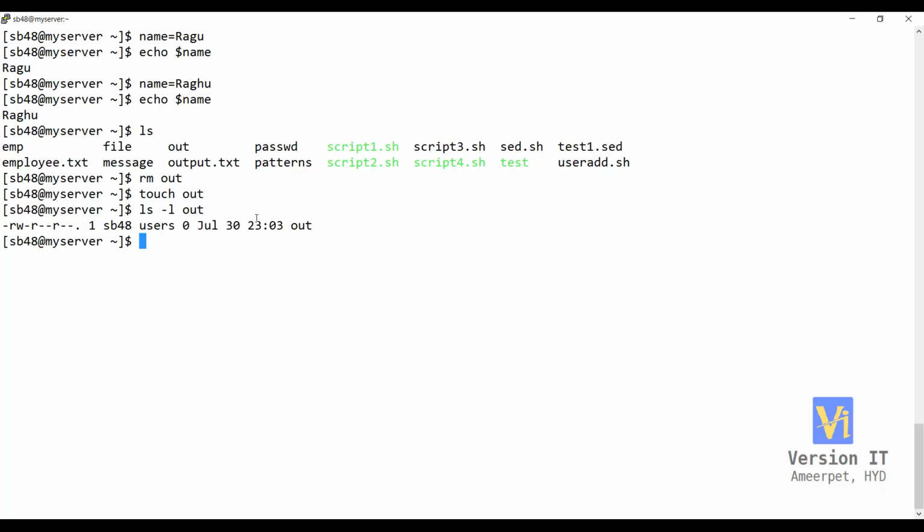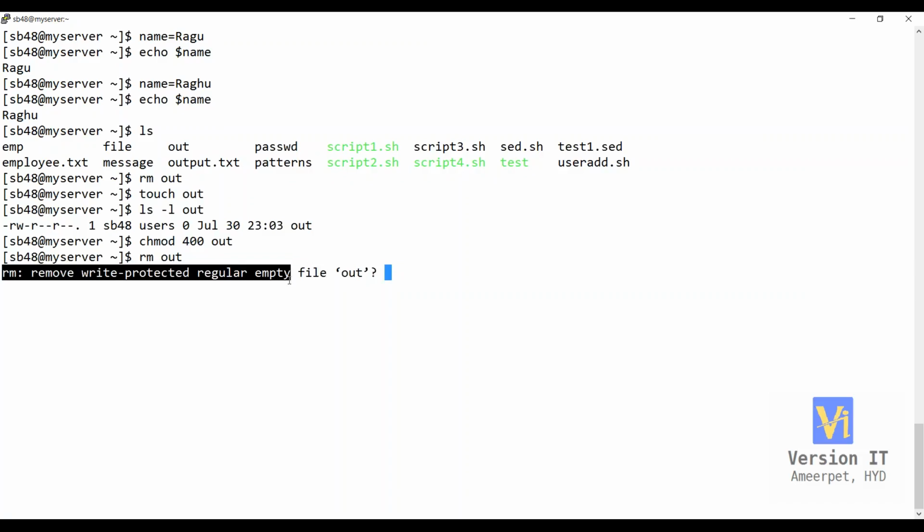So if you give chmod 400 of out file, now if you give rm out, see, now this file is write protected. Do you want to remove this particular file?